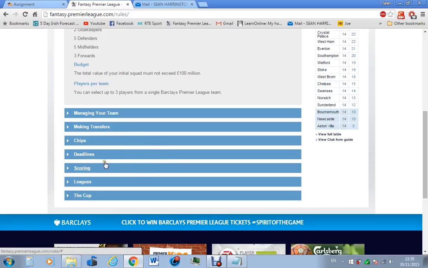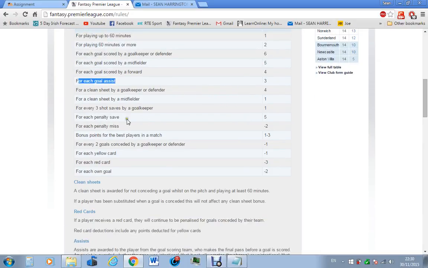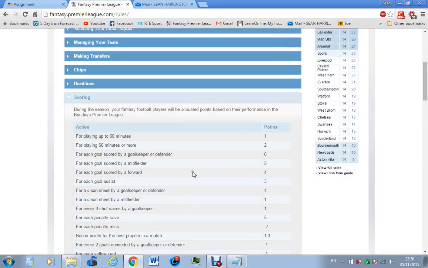all the rules, and if you click down here on scoring, it's important to know this. It gives you how players score points, and that's the whole concept of the game, getting the most points. So up here you see, for example, a forward scores 4 points if he scores a goal. For each assist he gets, that's creating a goal, he gets 3 points. Equally, players can lose points. If they miss a penalty, minus 2 points. If they get a red card, which means they get sent off, they get minus 3 points. So you don't want any players getting sent off, and preferably you want players scoring a lot of goals.